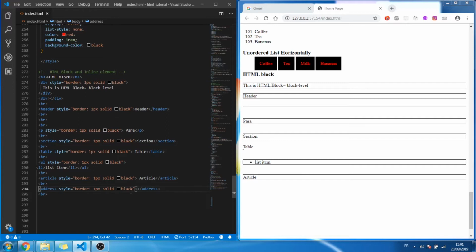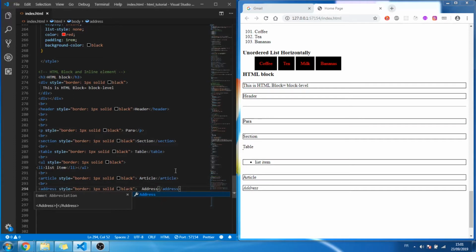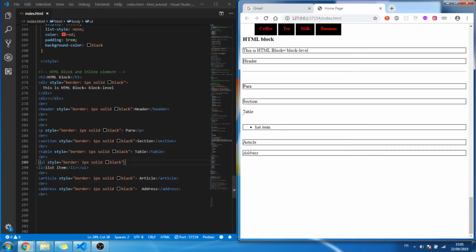Address. So these are elements of block level which take full space available either on the right side or on the left side. These block levels, they take the whole space available.